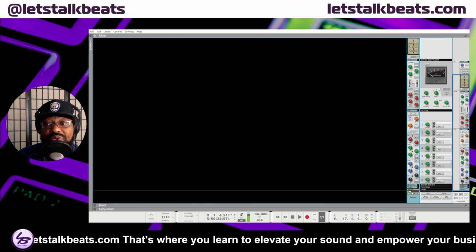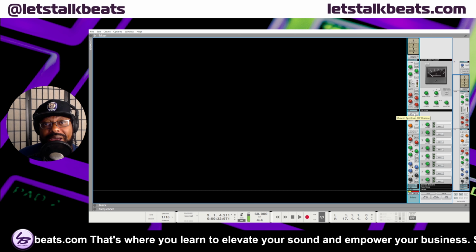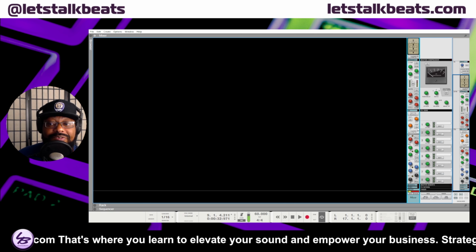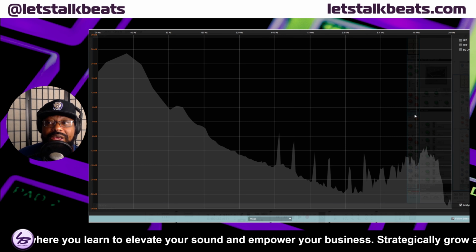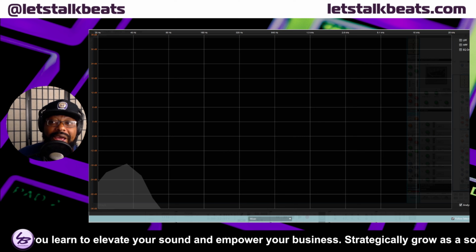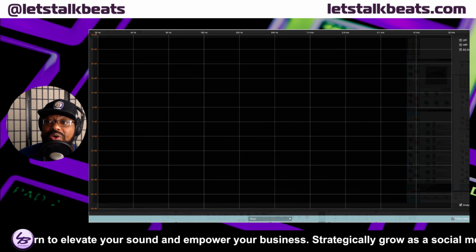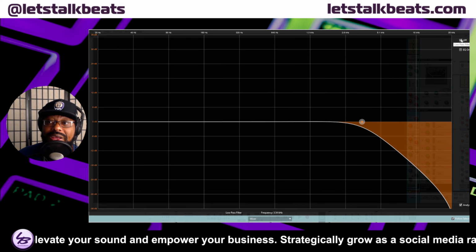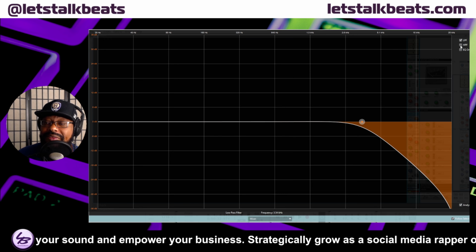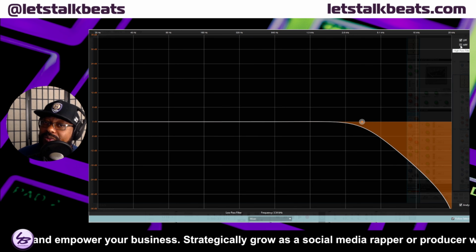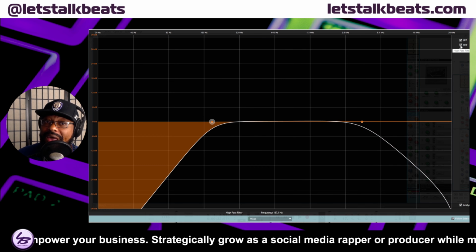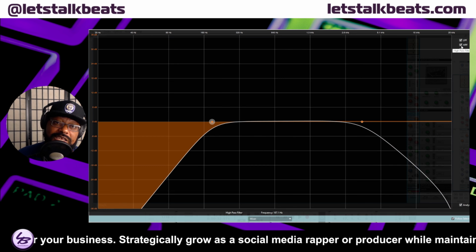On your EQ section, you have your low pass filter, you have your high pass filter, and the way we can get that activated is if we click this button right here, it's going to show us the EQ window. And now you see the EQ window. We turn the low pass filter on right there. We could dial that in. That's good for cutting out some of the higher frequencies that we really don't need when we're mixing. We have the high pass filter that allows us to cut out some of the lows.